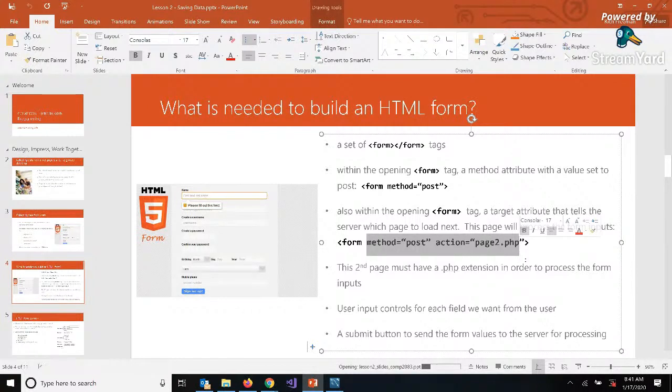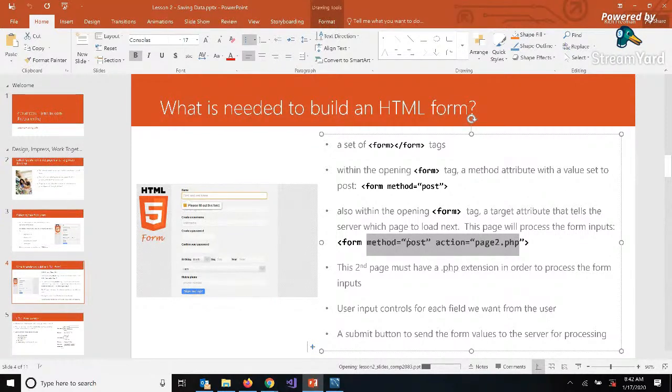So here we've used method post. Post is the most popular form method. What's our other option if we don't want to use post, Alex? Yeah, we could use post or we could use get. 99% of the forms we're going to use, or you'll see it every day as an end user, use post. Okay. Does anybody know what's the difference between using post and using get, and why is post used so much more commonly? We'll try both of them today so we can see the difference, but does anybody know?